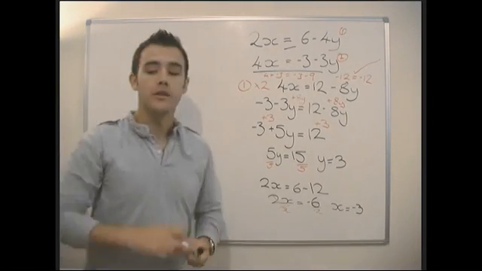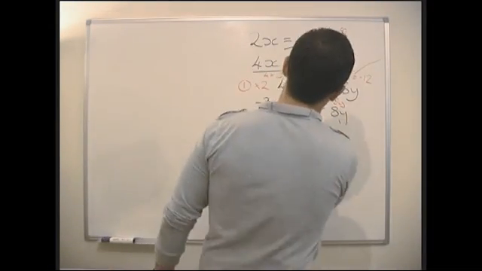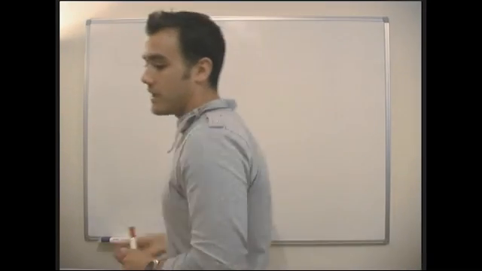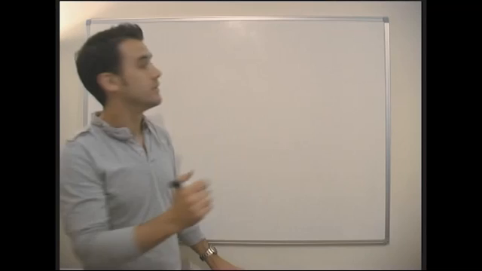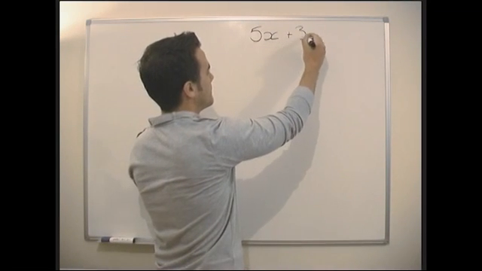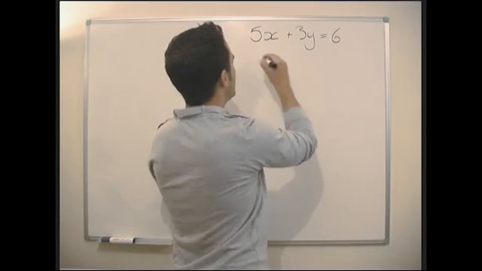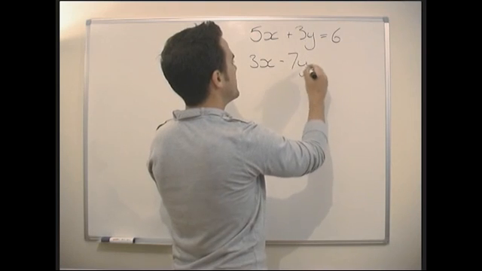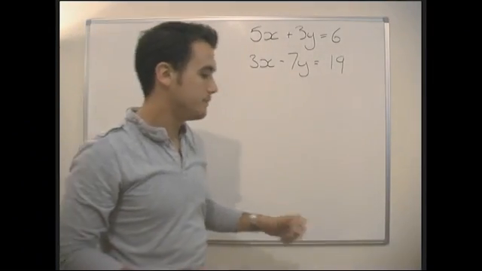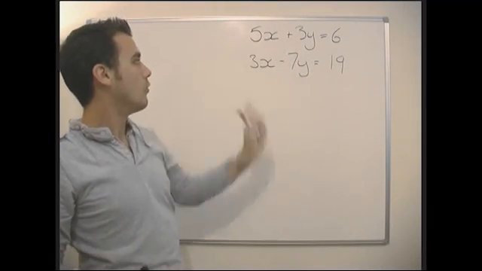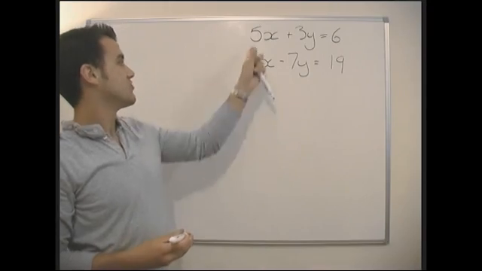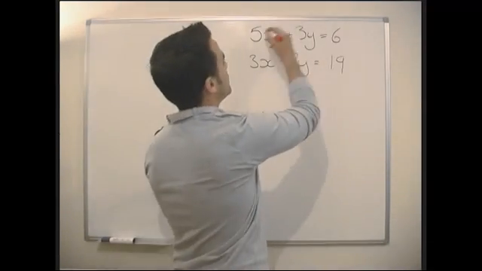Now, if you're used to doing simultaneous equations a different way, you'll see that this is written out in the standard way for you to be able to do it easiest for you. I will need a calculator for this question as well. So we've got 5x plus 3y equals 6, and we've got 3x minus 7y equals 19. We've got to solve this. So what we need to do, first step always, get one of either the x's or the y's to be the same. I'm personally looking at this. I'm more of a fan of getting the x's being the same, just because they're on the left. If you wanted to make the y's the same, up to you. So how do I get them to be the same?